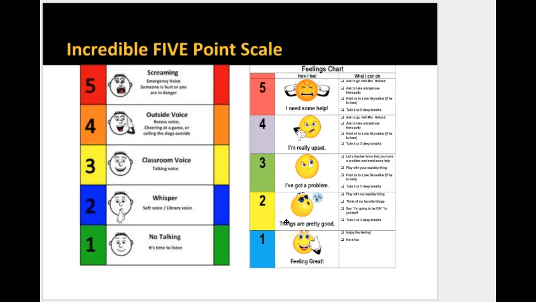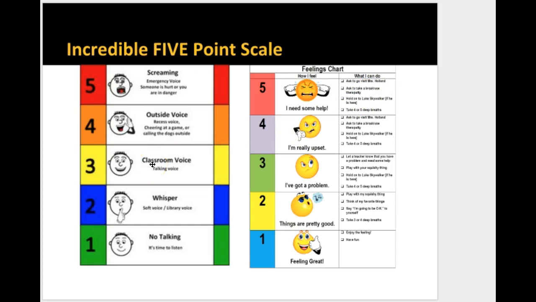And because kids on the spectrum have a hard time physically using their voice and their face to demonstrate their emotions, having this 5-point scale where they learn to communicate with you, I'm at a 3, Mrs. Pfeiffer, can you help me with my problem? Or I'm at a 5, Mrs. Pfeiffer, I need to go to my safe room. I need to leave the classroom and go somewhere where I can regroup. So that might be going to see this teacher.